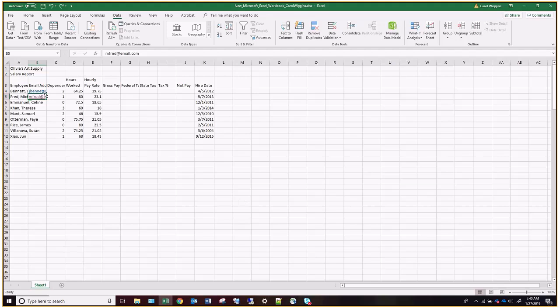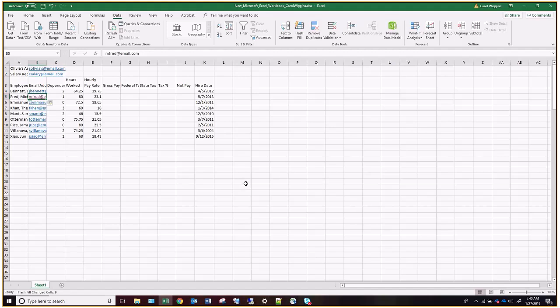So I corrected my mistake, and now I'm going to go to Flash Fill again, and this time you're going to see it does C. Emmanuel, T. Con, S. Mance, so on and so forth. So it gets it correctly. So now they all have the same formatting.